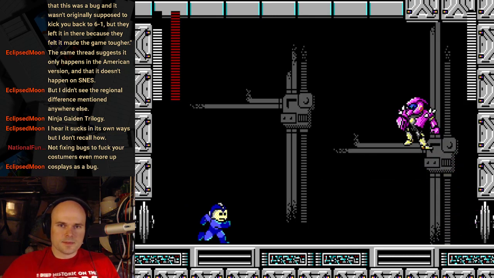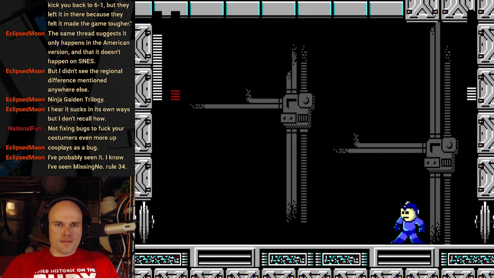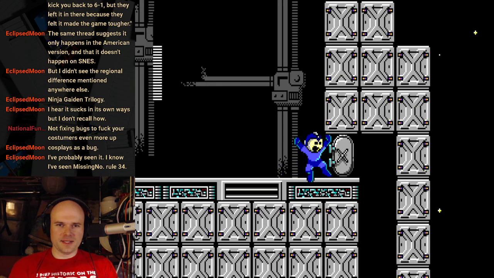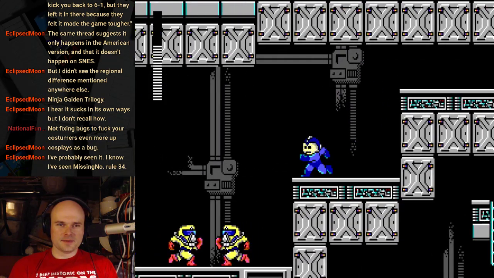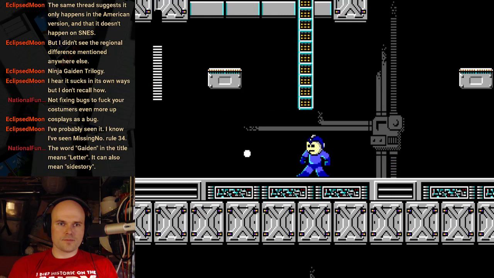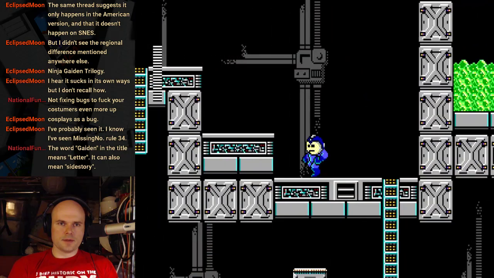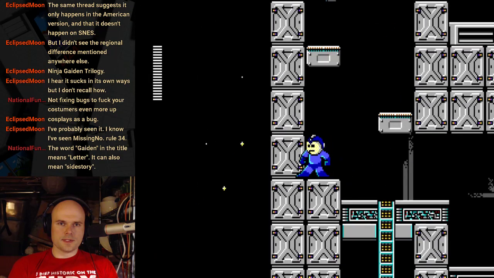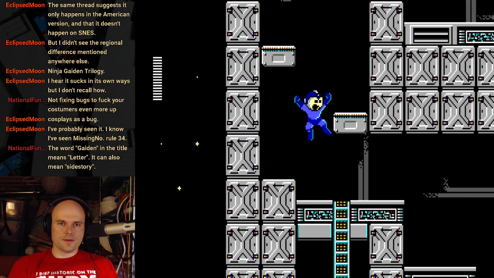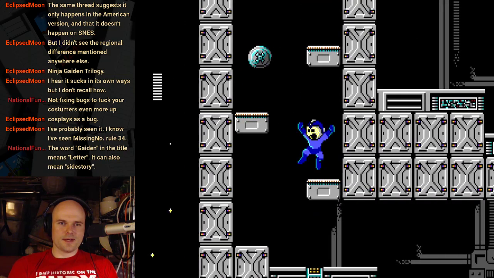Alright, it's Blade Man. Give him some oil. You'd think oil would be good for Blade Man. Make his blades, you know, move more smoothly. Okay, what's up here? Oh, it's that thing. My nemesis. So if I face this way, no. I hate this thing.